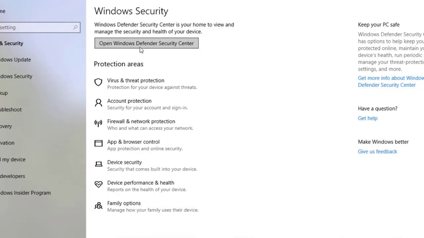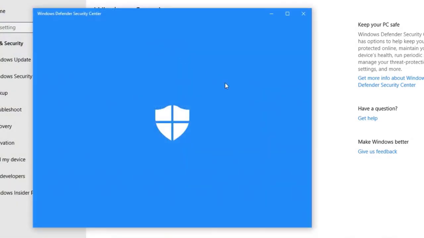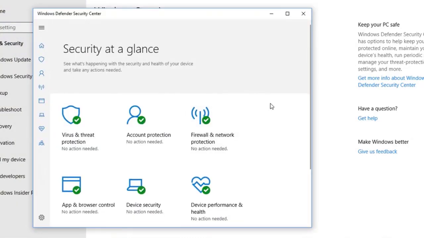We can then click on the link that says Open Windows Defender Security Center, which is where we're at. And on this particular machine there are 6 different areas, all with nice green ticks, which means that they are in place and are doing their work to keep your system protected from outside influences.